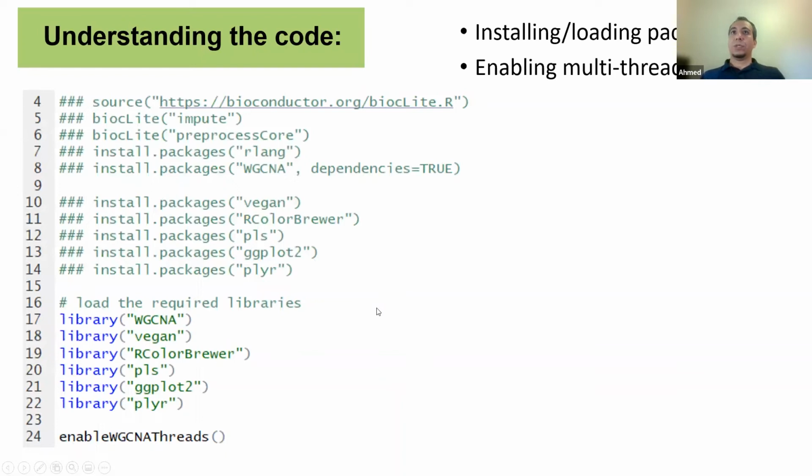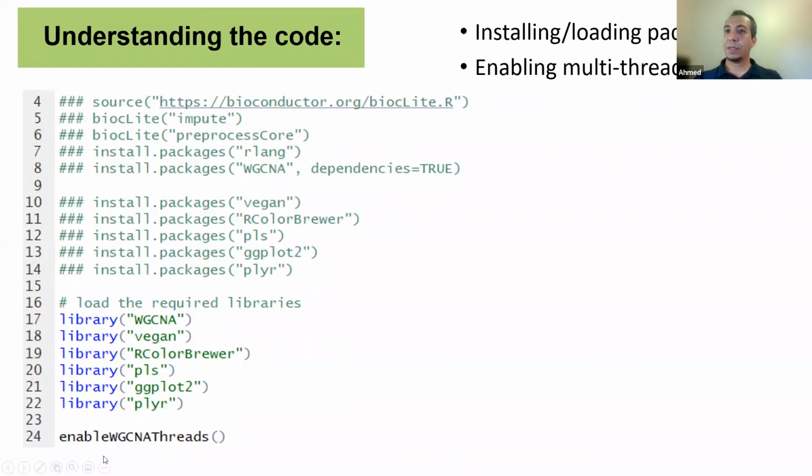All right, so we are going to start with this chunk right here, which is basically straightforward: installing the packages if you are running this code for the first time on your machine. If you already have all of the packages that are required to run the code in its entirety, you will just be loading these packages to your R console, to your R session.